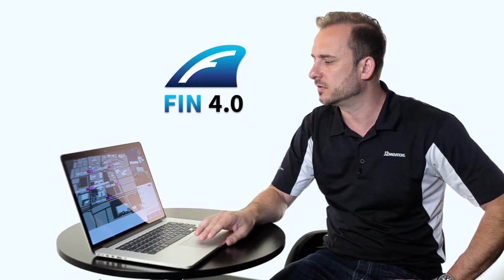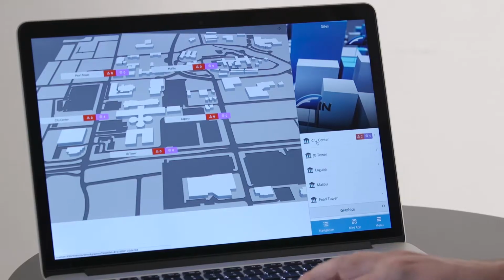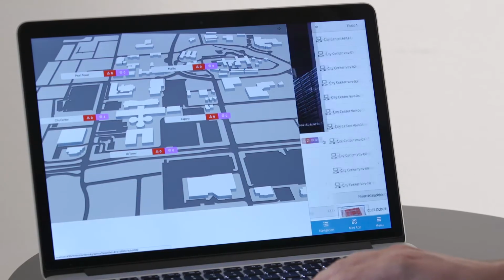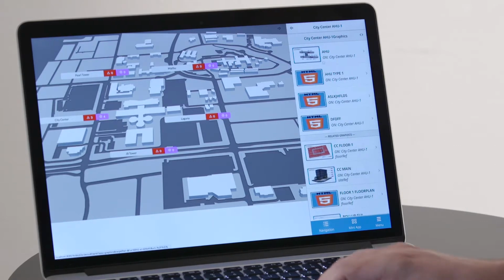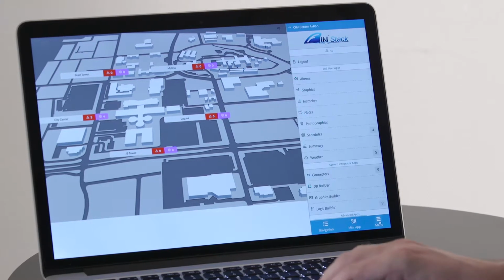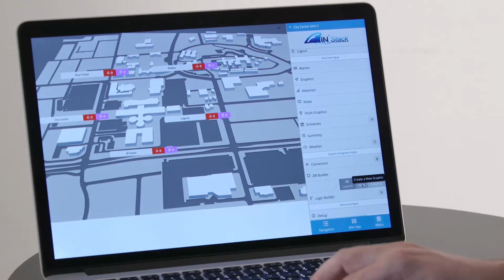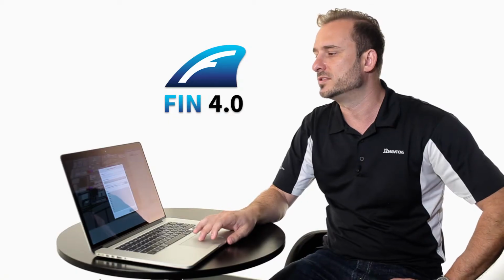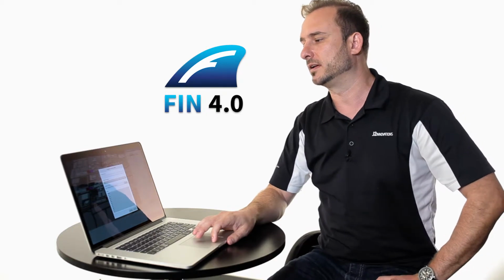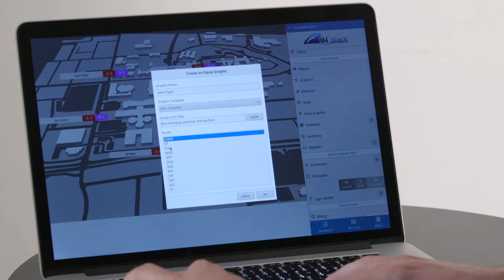Okay, now let's take a look at engineering the job. Remember, we changed the workflow 180 degrees. Everything you saw previously in our demo with Magic Bubbles and things running on a phone can now work automatically for you, and this is how you do it. So what you do is you just navigate to where you want to go. So let's go to an air handler, and let's go in the smart menu, and now let's go to the graphics builder, and let's hit new graphic. Now we have a wizard that will open up. Let's create our graphic. I'm going to name the air handler, and I'm just going to select the points that I want.